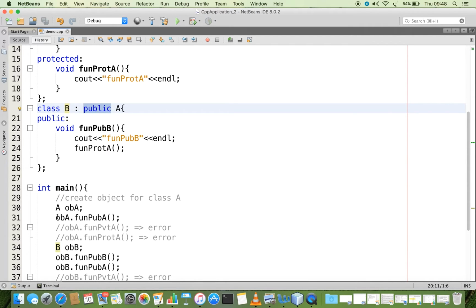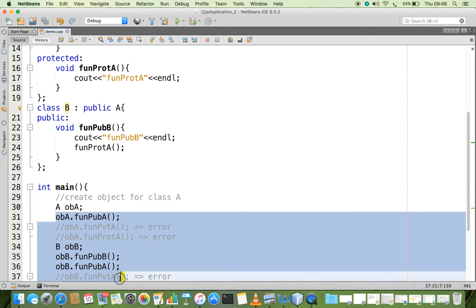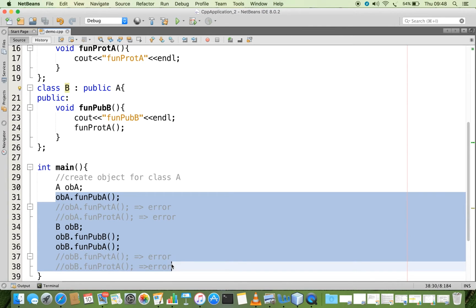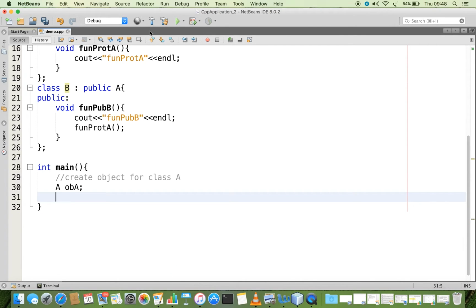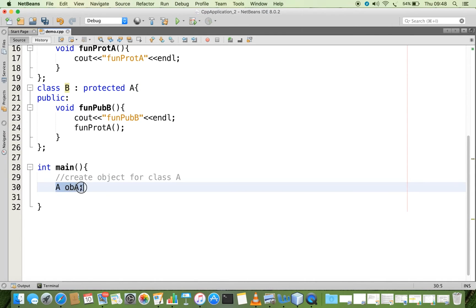So for that I am going to first of all erase all these lines. Now assume that I am going to type it as protected. Consider B inherits from A in the protected manner. Using the object of A, you know what are the things we can do. Now using the object of B we are going to deal with it.